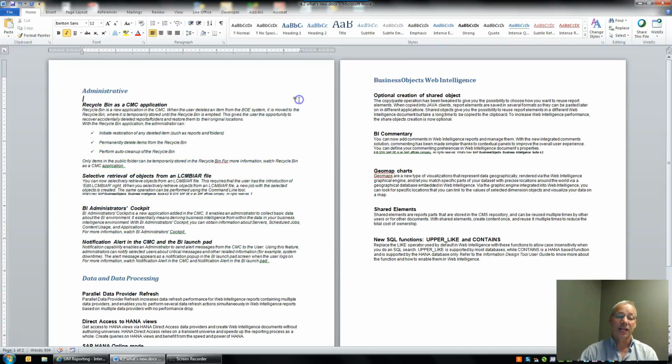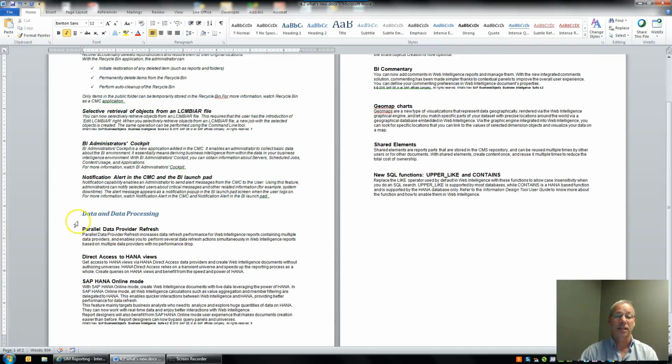From a data and data processing side, we have things like parallel data provider refresh. This is only for non-BW sources. But what that means is Business Objects, or Web Intelligence specifically, used to send all of the queries serially to the database. Now Business Objects can send them to the database in batch, and the database has always been able to handle processing them in batch and then returning the results.